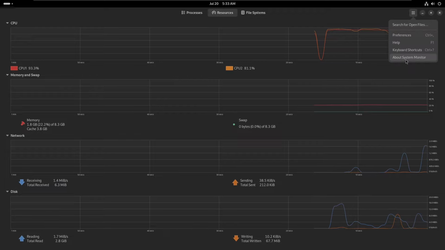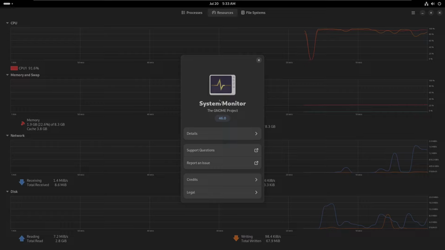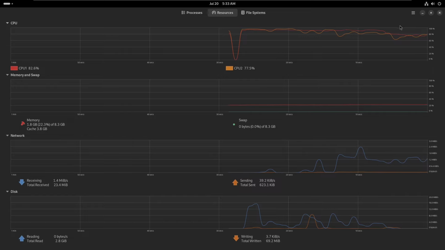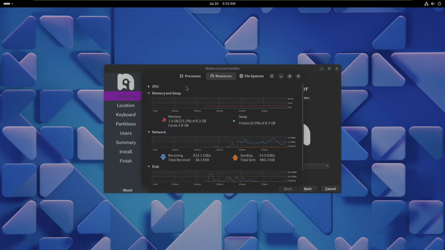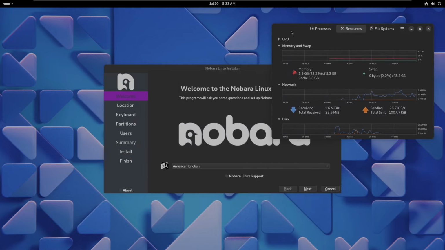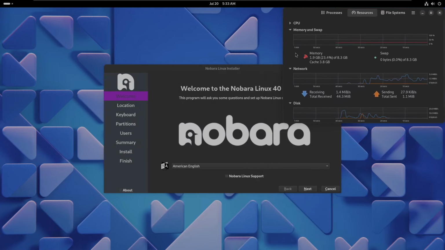Some of my viewers said you need to use it on bare metal or on the hardware. You need to install the Nobara project on the hard disk and see how many resources it consumes. But I'm giving it a lot of resources here: 8 GB of RAM and an i5 1240p CPU. It's based on Fedora, and most other Linux distros run smoothly, but in this case the Nobara project consumes a lot of resources.